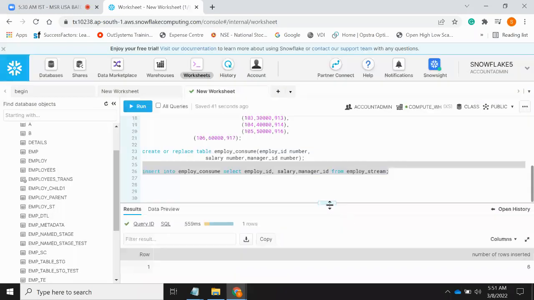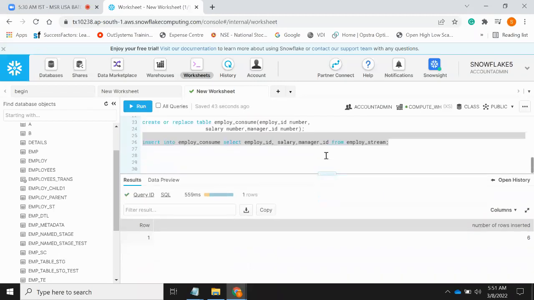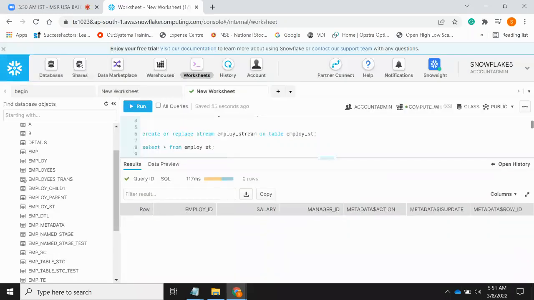Now when you do that, it means you are consuming your data from the stream. Once it has consumed the data from the stream, observe the stream data. What happened? It is empty. The stream has been reset.